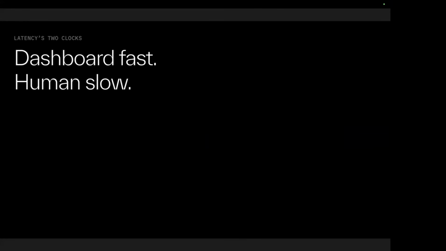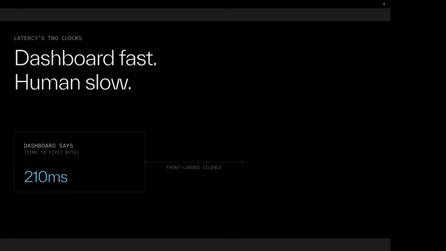And so let's just say that you fall into this trap. You pick your models based on a leaderboard, and you start measuring things. Well, this is the first problem that you're going to run into, is that your TTS provider reports time to first byte. And that looks great in a dashboard. Time to first byte, 210 milliseconds. That's really fast. But bytes are not sound, right? So we've measured some popular providers that are shipping hundreds of milliseconds of silence in front of their audio.